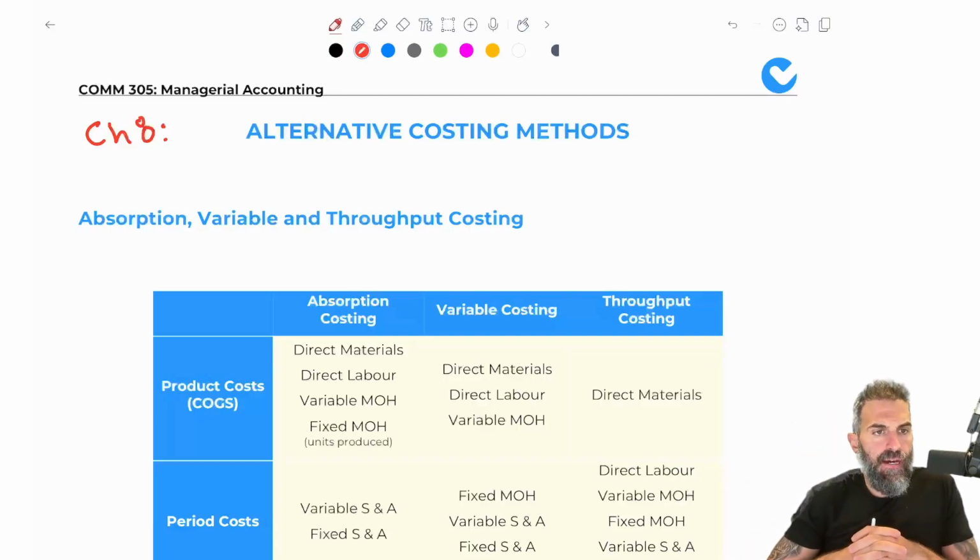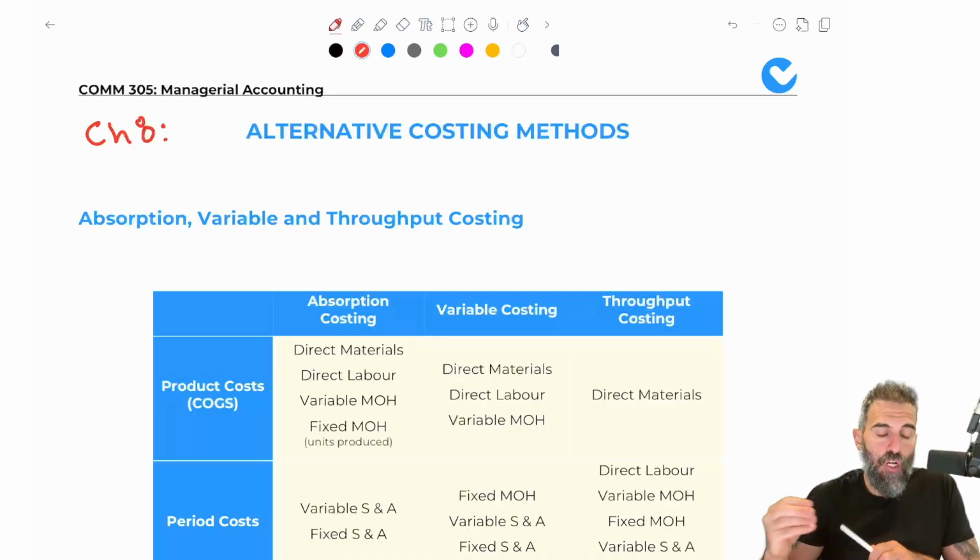So this is not a very difficult chapter. I think it might be one of the easier questions on your final exam, but will still be worth somewhere between 15 and 20 marks. So really important to try and get all the marks for this question if you really want to end up with that nice high grade, right?